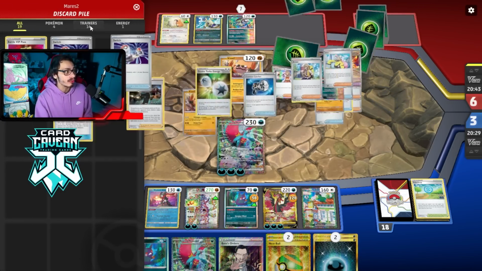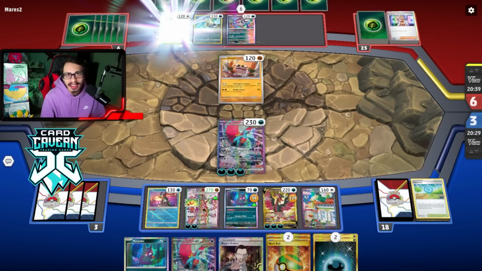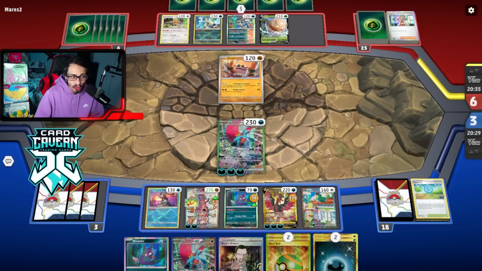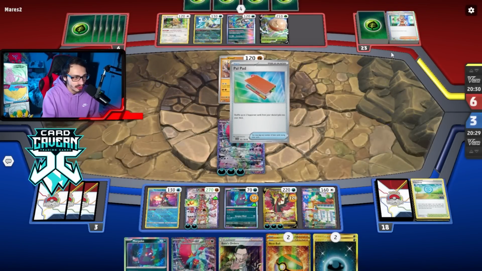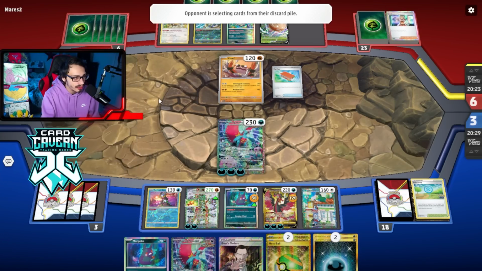Oh, wow. Oh, my God. That's all their switch. Holy smokes. All right. Can they finally attack me? My opponent has yet to use Cloth once. Okay, there's Electrode. 200 HP. Let's see if they can go Electrode this turn. Oh, they play Pal Pad too. Okay. Are they going to put back Iono's probably, I imagine. Iono Research.